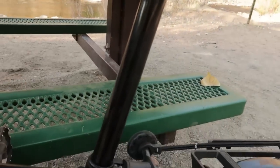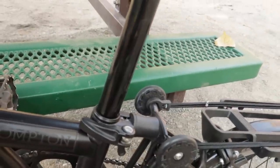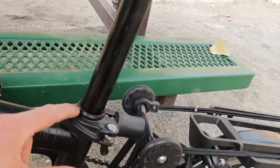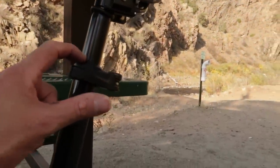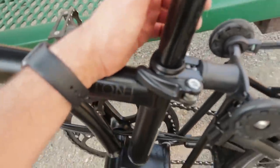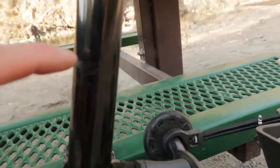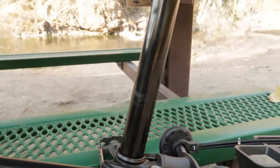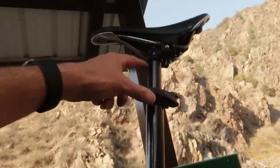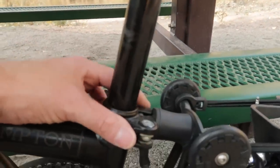Now let's talk about the things that have not held up very well or things that I think may need some improvement. The first thing that has not held up that great, but I kind of understand because it is a folding bicycle, so you're bound to have some wear points, and that is this little gasket right here. I haven't had a problem with this one too much, but this one right here, I have to tighten this 10 millimeter bolt periodically, because basically what happens is the seat will fall down. So if you see this line right here, that's how far down the seat has slipped, even just during this ride. I've adjusted the top part to compensate because I didn't feel like continuously adjusting this, but I'm gonna have to tighten this up yet again.